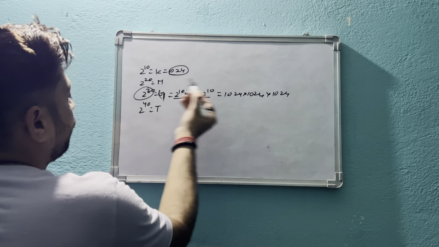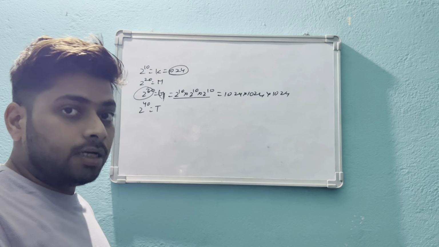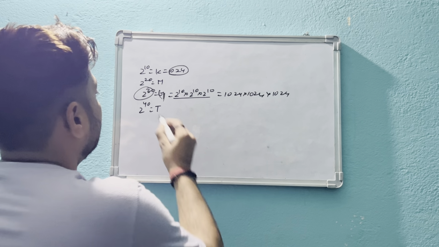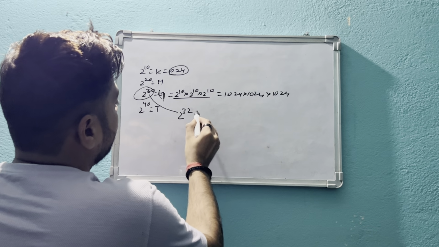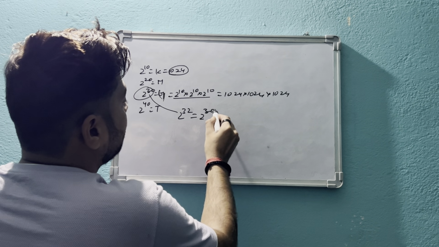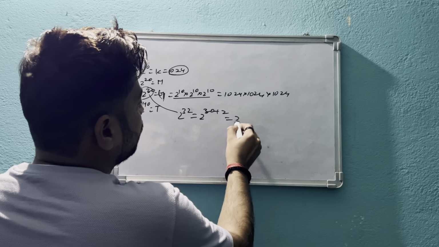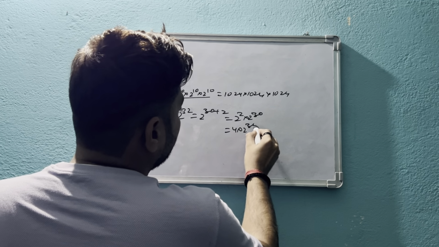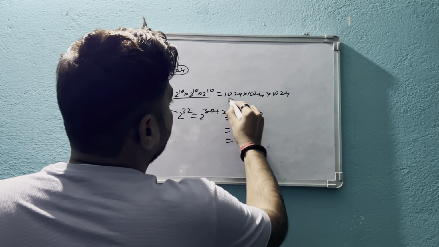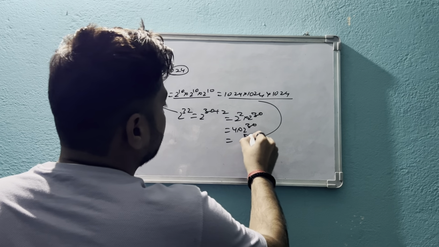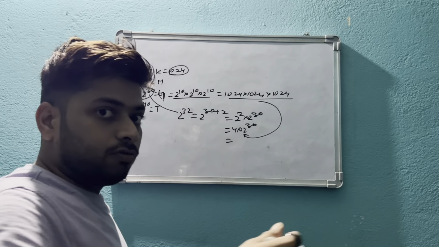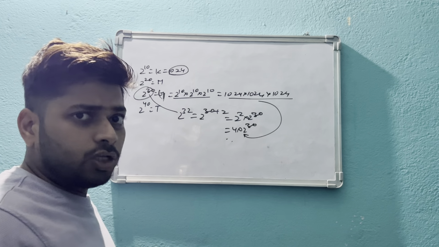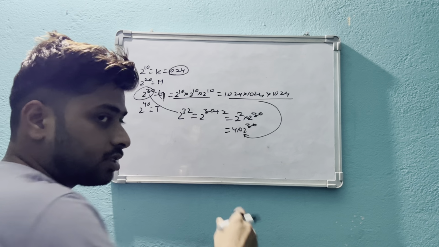So if I would like to link this with the number of IP addresses we have available in the current world, that is 2 to the power 32, it could be written as 2 to the power 30 plus 2, that is 2 to the power 2 into 2 to the power 30, that is 4 times 2 to the power 30. So this whole value comes here, and if you would like to simplify it further, you can do it, but there is no necessity of doing those exercises, so we'll just skip it for this video.